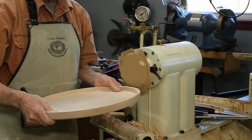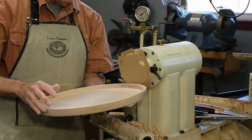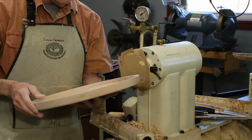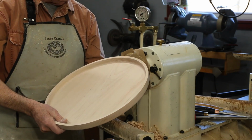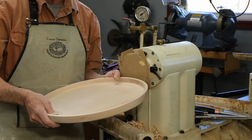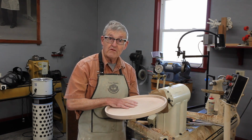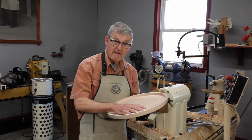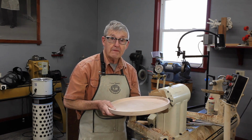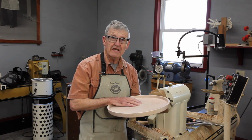I usually finish these on the lathe because it's easy to wipe multiple coats of oil finish, let it dry overnight, come back and do it again. The machine's turning it for you. But this one I'm going to do some wood burning on, and I'm going to inscribe it because it's a wedding present for somebody. So give trays a try. There's something different from bowls, a new skill set, level instead of a dish shape. Very useful gift, and above all, thanks for visiting my shop today.